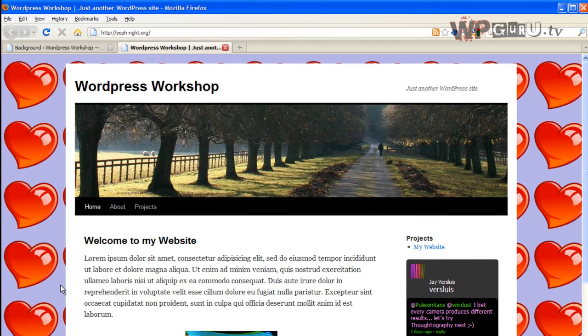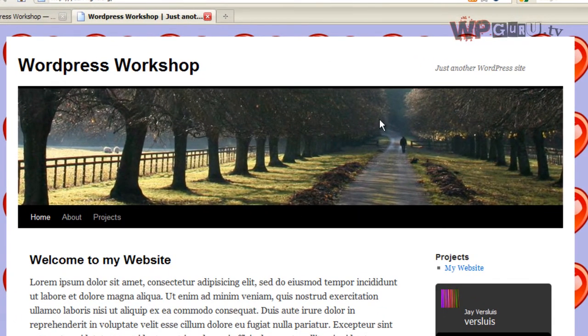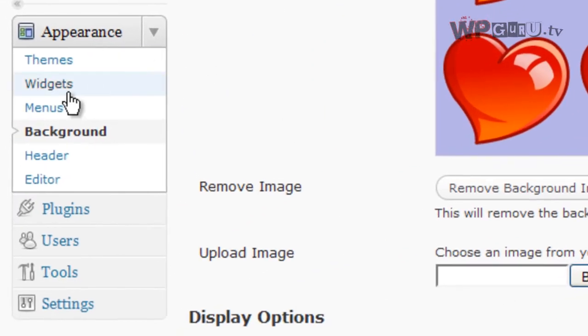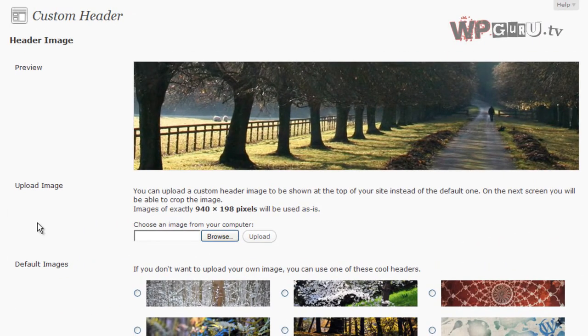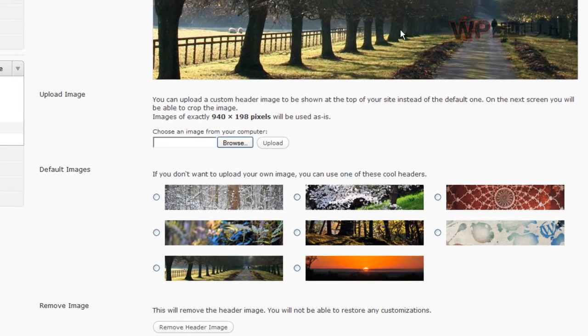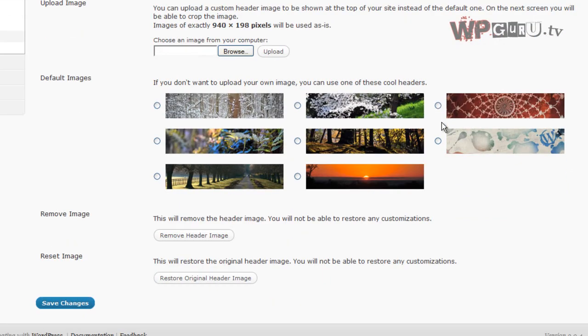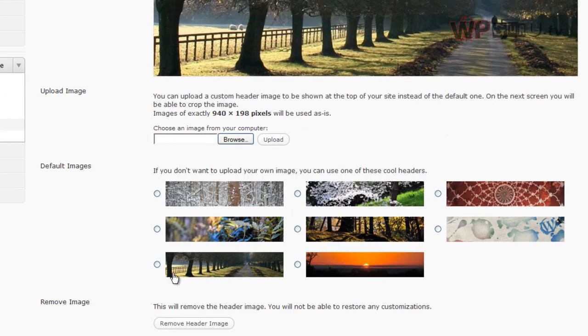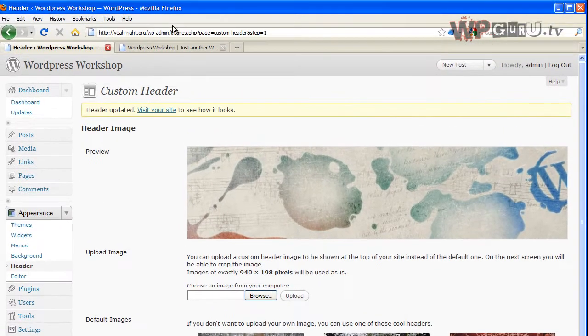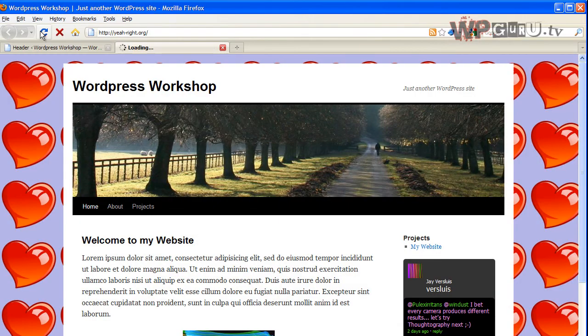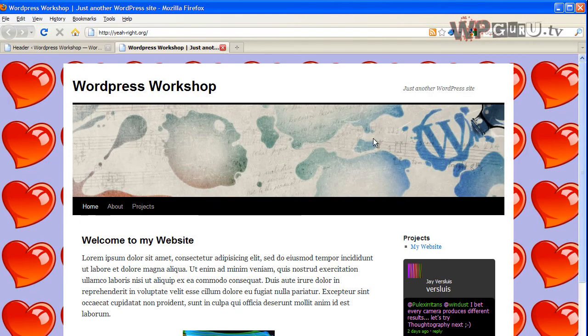The other option that we have to style our website is the header part. And again, this is just as easy. You go into Appearance and Header. Keep in mind, these are 2010 options. This does not come with every theme. This is the header you currently see. And 2010 provides you with a couple of other options for preset images here. So you can select one of the preset images, click on Save Changes, refresh your website. And there you go, different header image at your disposal.